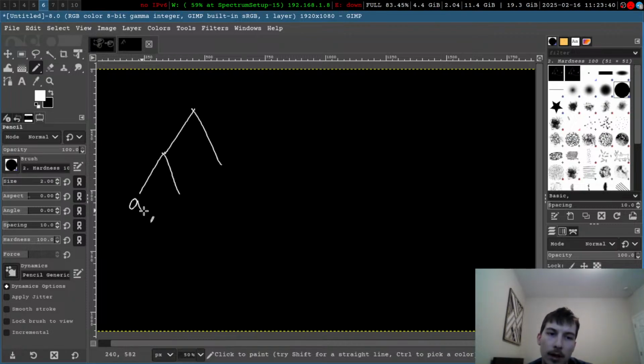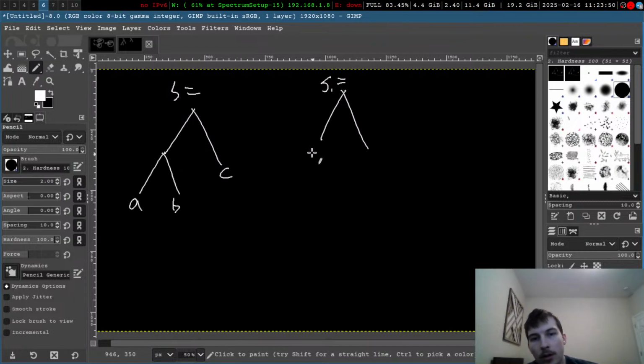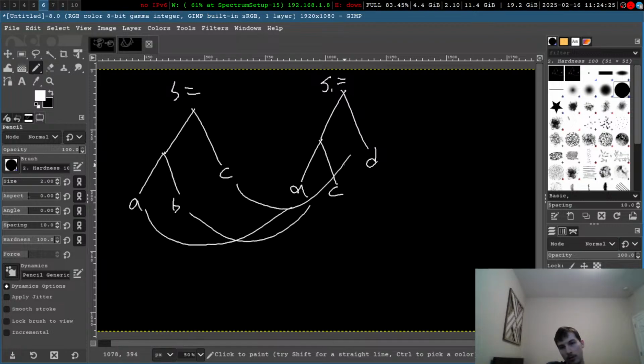But we have A, B, C, and this is state zero, the original state. Then this is a new state, state one, and we have A, C, D. Well, in this case, it's hard to say. So the assumption here is that if the structure didn't change, only the leaf nodes got switched out, then there's a one-to-one correspondence of what happened.